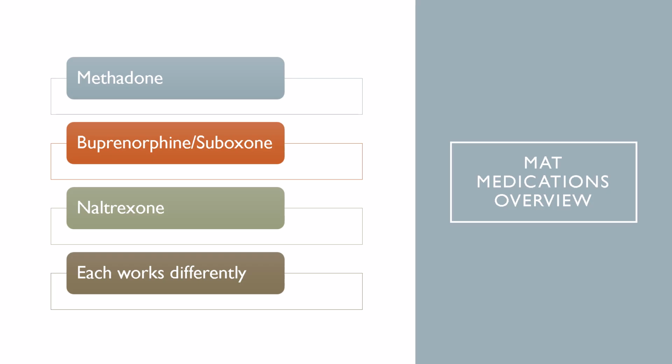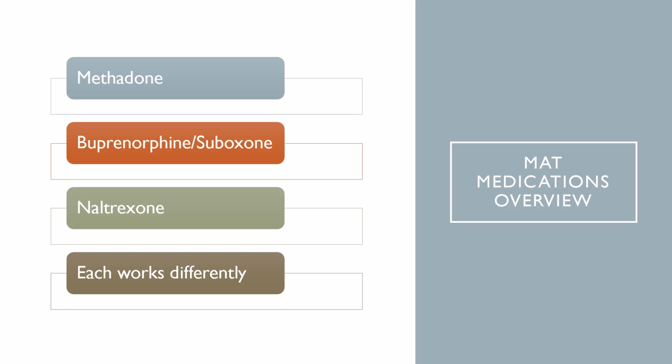So medication-assisted treatment would be another referral that I would send them to. MAT treatment is one of the most important areas for opioid counseling because it's directly affecting withdrawal and cravings and relapse risk and overdose prevention. The counselors don't prescribe these medications, but you absolutely need a working understanding of them because a lot of your clients will either be on them, considering them, or asking about them.